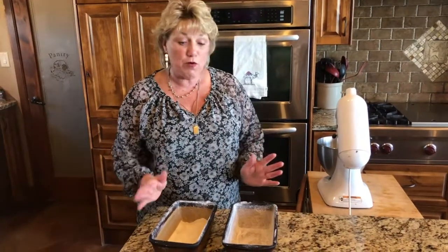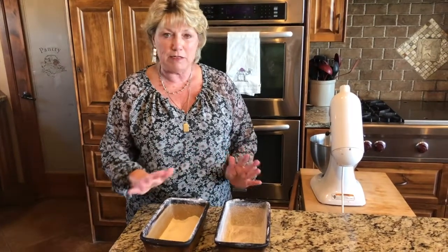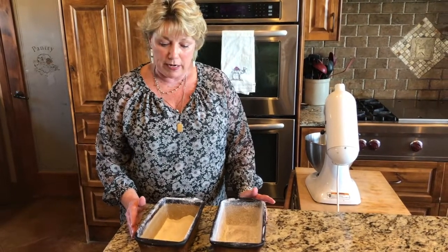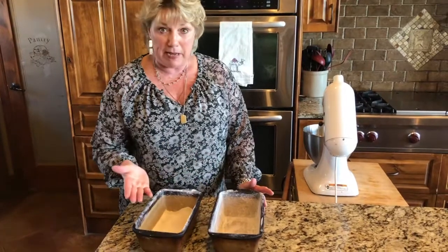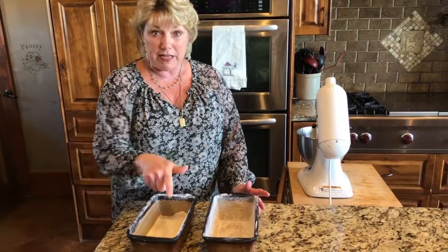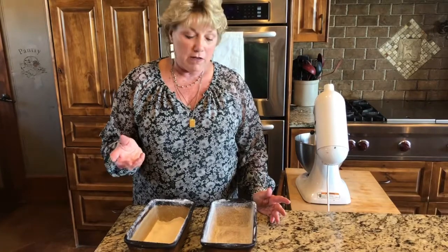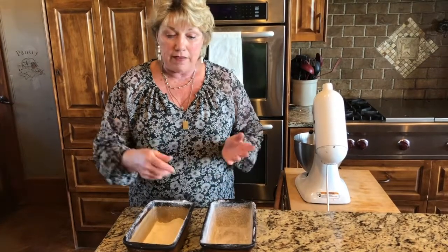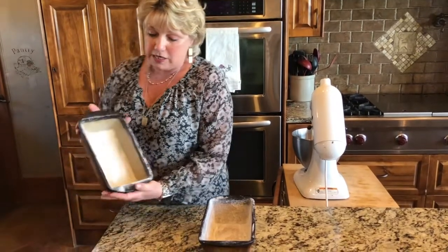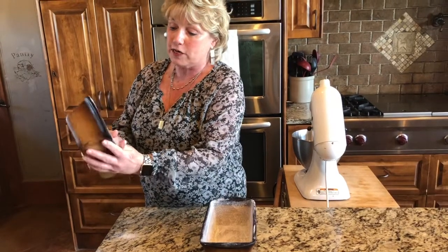Okay, so before I ever start cooking the banana bread, I always grease and dust my bread pans. You can do it in one of two ways. I take shortening and wipe down the inside of my pans, but some people prefer to just use a cooking spray like Pam. I take 1/3 cup of sugar and 1/3 cup of flour and mix it together, and then I dust the inside of my bread pans. How you dust, you just have it inside and you start rolling the flour sugar mixture around.